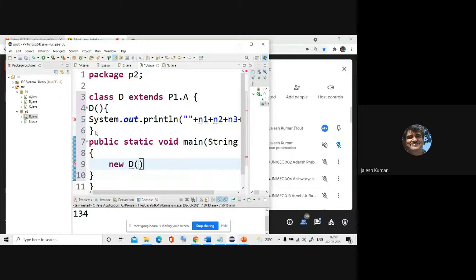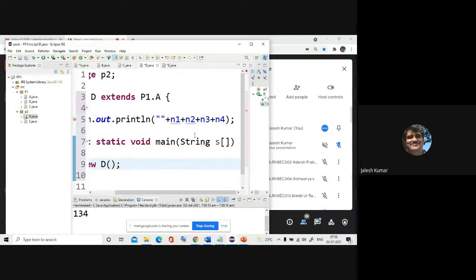Let's see how we can access these particular values. See, as it is inherited from A, okay, and see n3 and n4 are directly available. n3 and n4 are protected. Okay, protected is directly available. See, no error.